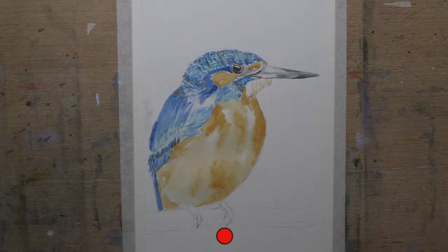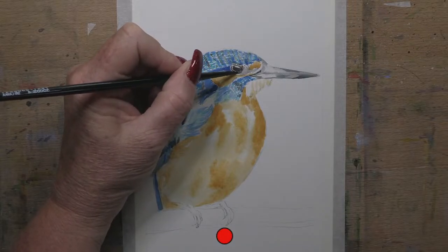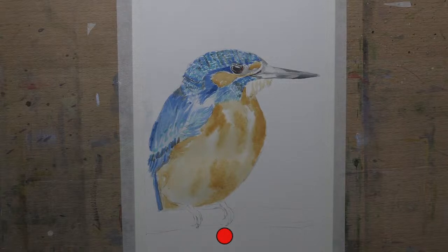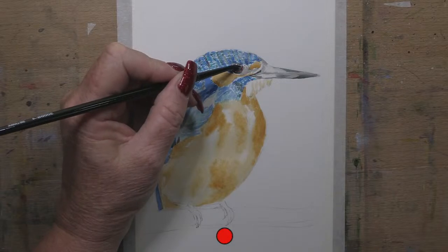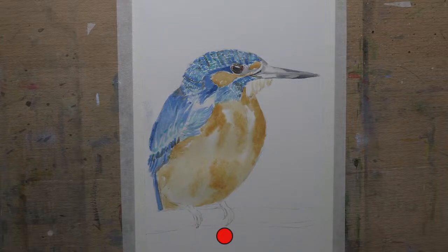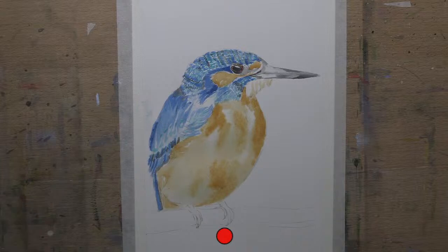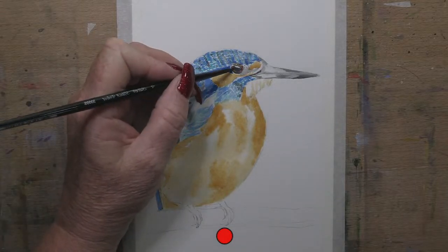Okay, so I'm going to let the back and that dry for a little bit. I've got to go around his eye, and I've got to darken up that gold around his eye. So I'm going to go transparent sienna, and strengthen up this gold tone around his eye. And I love transparent sienna. It's a great iris colour. There we go. Take that and just strengthen that around that eye. Like that. A bit more maybe. A little bit more. There we go.